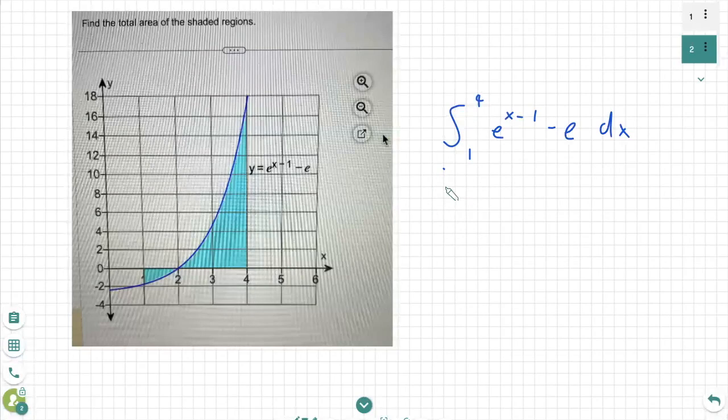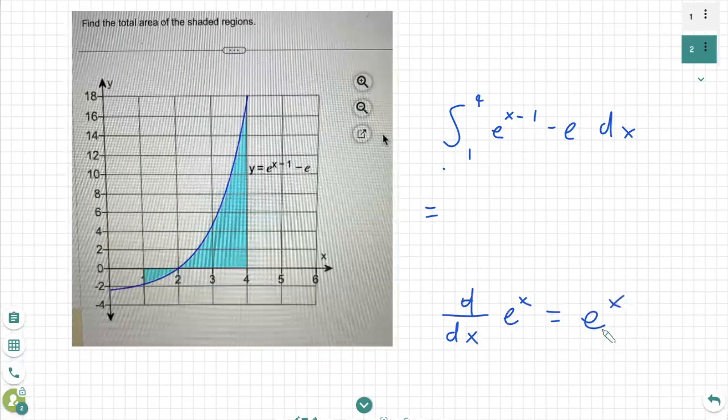The first one should be like find the antiderivative or something. Yeah, exactly. So the derivative of what gives you e to the x minus 1? Is it just going to be like e to the x minus 1 minus e to the x? So it's close, yeah. So what's the derivative of e to the x? I have to find it in my notes. So remember, the derivative of e to the x is just itself.